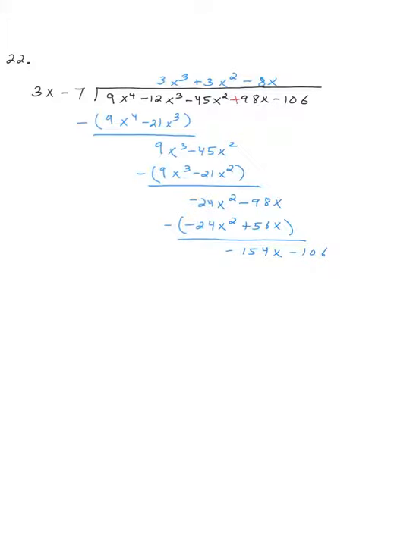I don't think we have to redo the whole problem. All I'm going to do is just put a positive 98 there. This should really be 98 minus 56. Again, I'll leave this line here, but whoops, that was really supposed to be 42x minus 106.